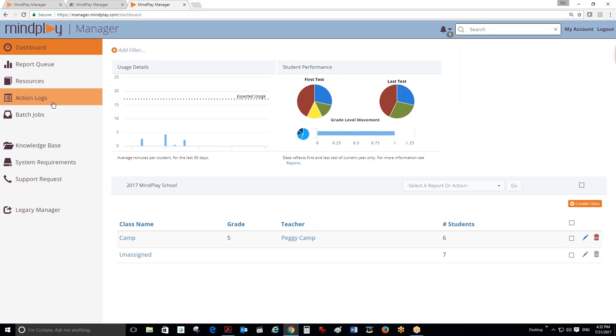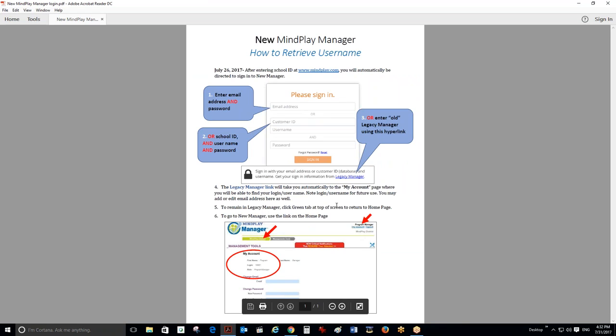In a week or so, you will be able to access the new manager chapter. It's going to be a separate chapter in this resources. So please feel free to click on this resources, download yourself a version of the new manager, and it'll help walk you through some of these issues. You will also be provided with this handout that will kind of walk you through retrieving that information as well. So feel free to share that with anybody that you think it would help as well.